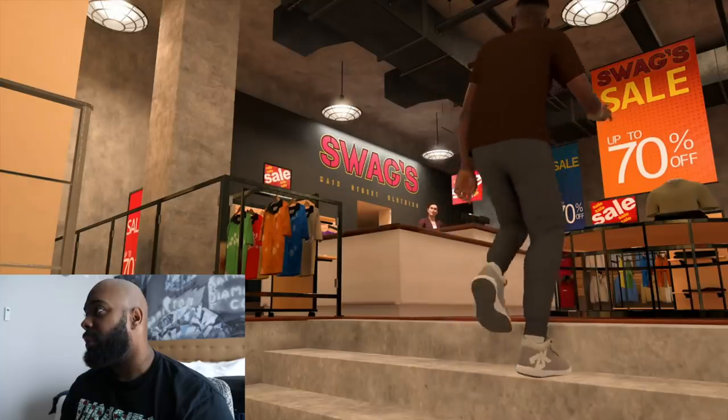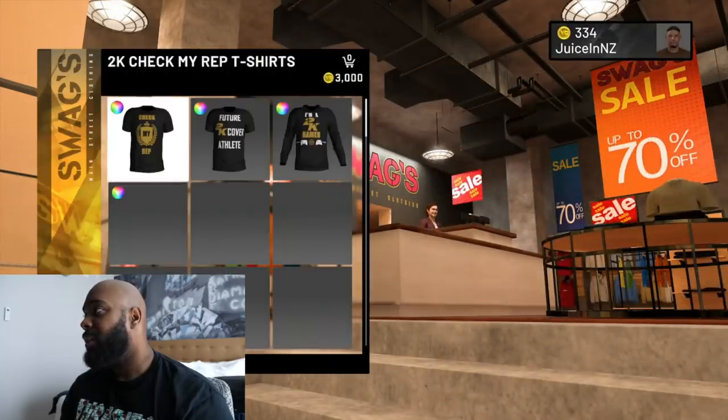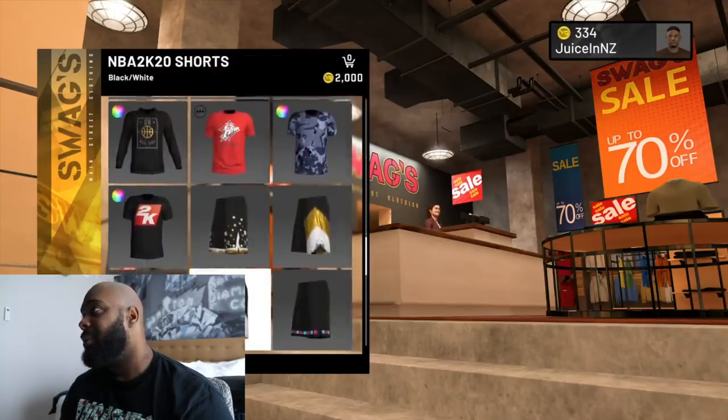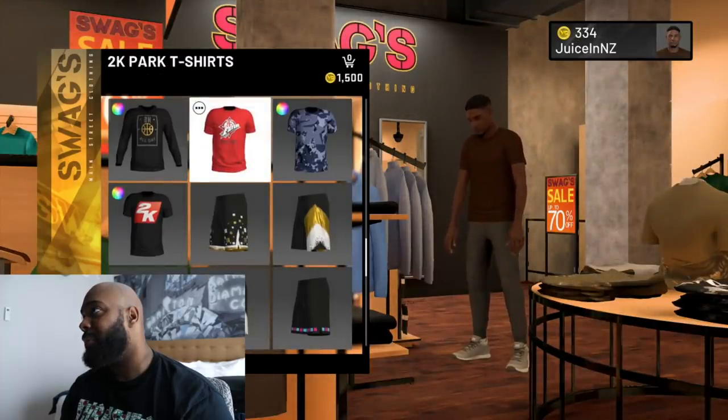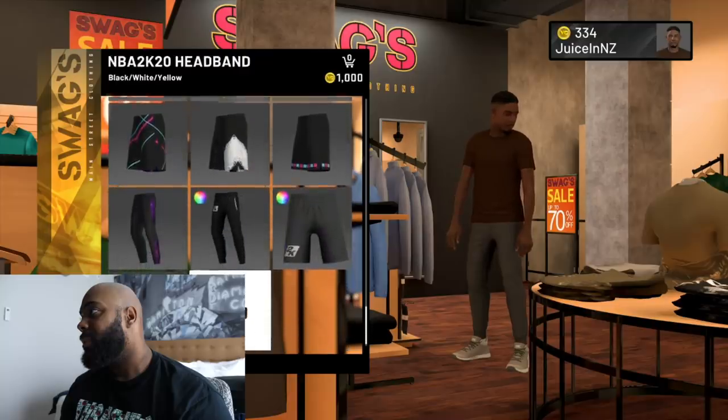Swag's intro is a little different. Okay, so they got something called 2K Day. They got all these little tees and stuff. Look, they had to come with the 2K Park shirts though, right? They had to do that to us.